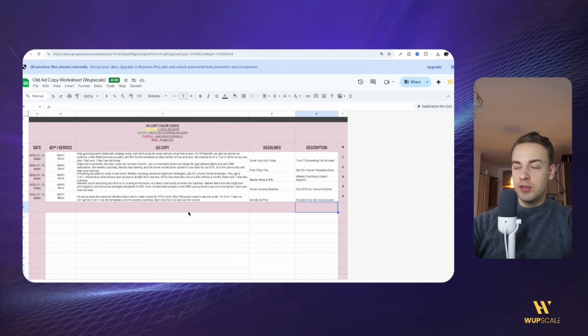Now that I have all the ad copies inside the sheet, I also added the date and my name. It's helpful if you have multiple users in your business. You can keep track of who created the ad copies and when they were created. For the ad and service, I recommend you use a name and a number as well. For me, I just use Whoop because that's my agency, Whoop Scale, so I know it was created by me. And then I number them from 1 to 5. It's going to make sense in the next video, where I'm going to show how the naming convention works and how you can set up your ads to start your campaigns.